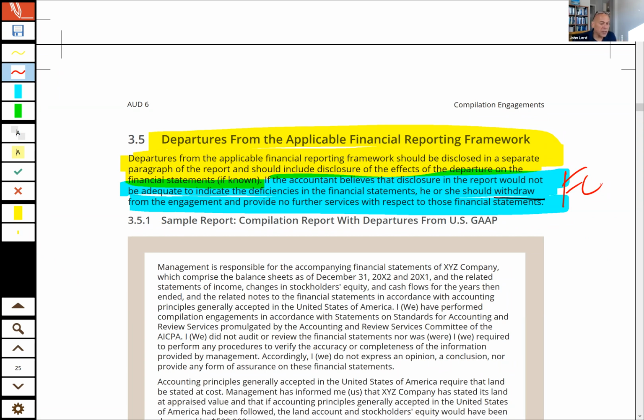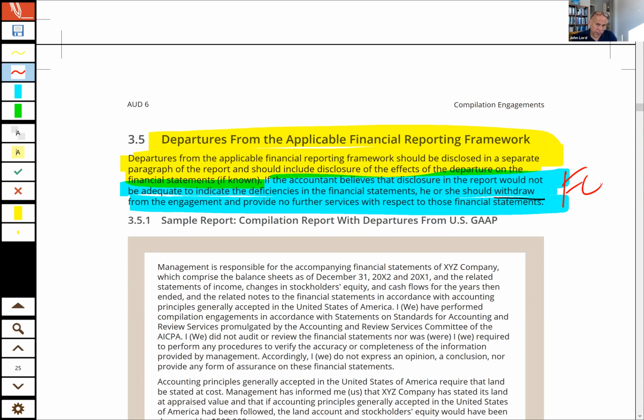There is no disclaimer. We read the financial statements for obvious errors, or maybe when we walk in, they tell us, hey, we got a problem. We can't figure it out. What do we do? We disclose it in our report so that everybody knows that there's this obvious error here that they can't seem to resolve. At least they didn't tell us to refuse to try, but we just can't force them to come up with the answer for something that they don't have. So we disclose in the report that there's this departure from the applicable framework, probably US GAAP, and we describe the effects on the financial statements.